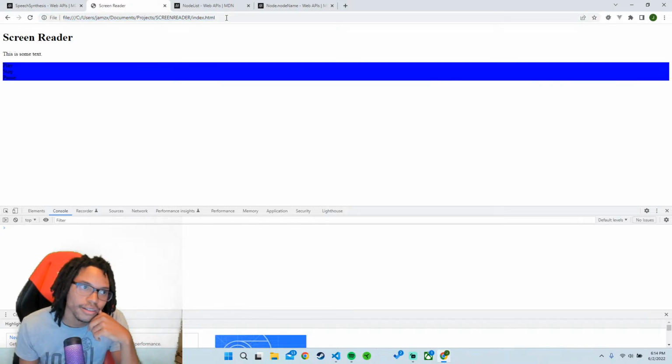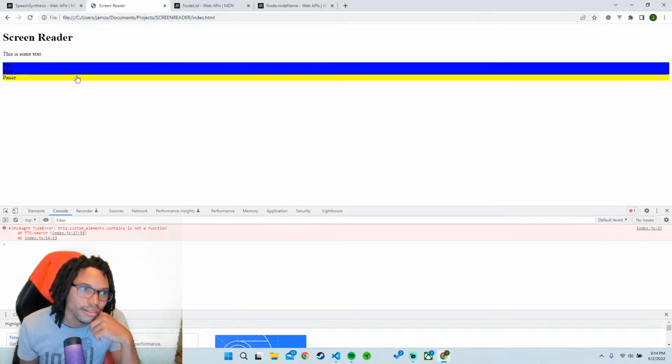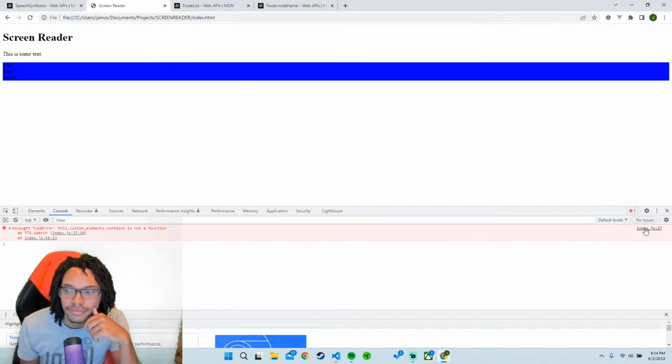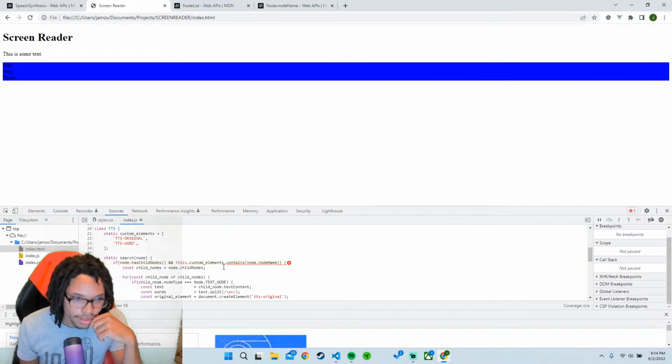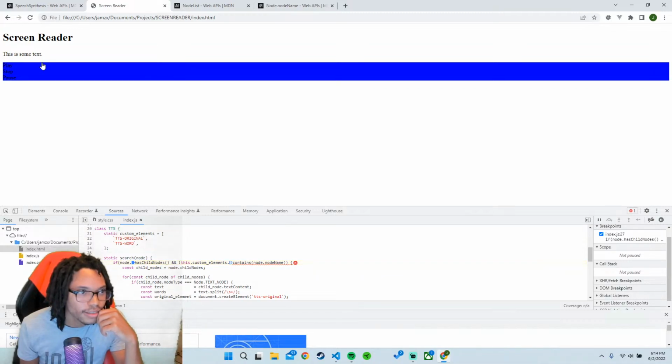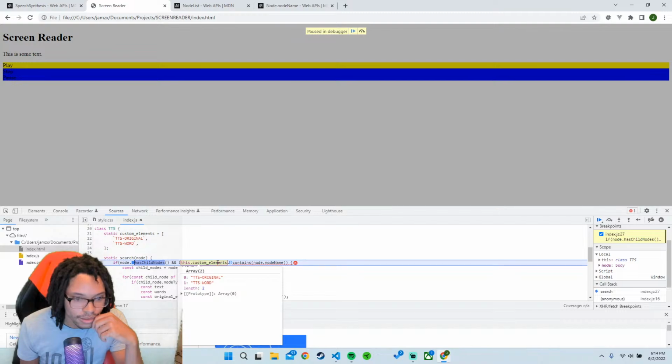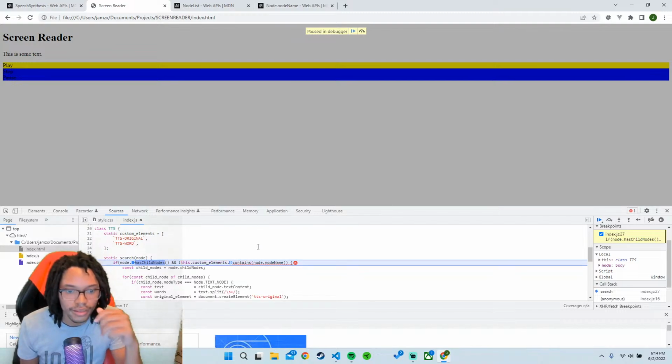What is going on? Screen reader. This is some text. Not a function. Play. Let's look. Stop. Pause. Oh my bad.